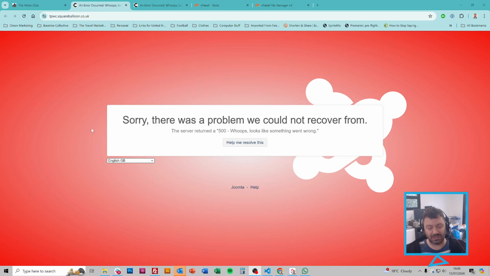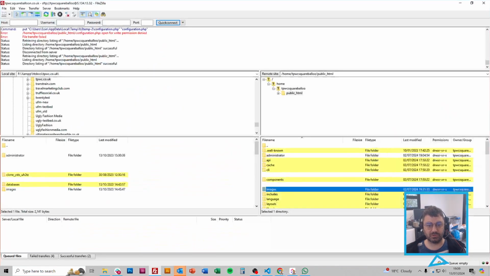There's a few things we can do to get more information, so let's talk you through how to get that first. Chances are, if you're seeing this screen, on the admin you're also seeing the same screen, so you can't log in. How do you get around this problem? First things first, you can probably, I hope, still FTP in.